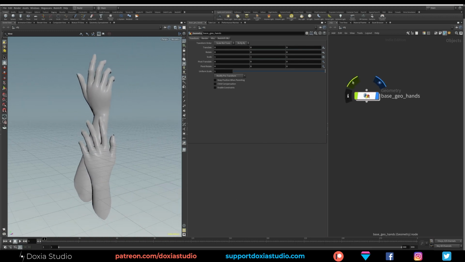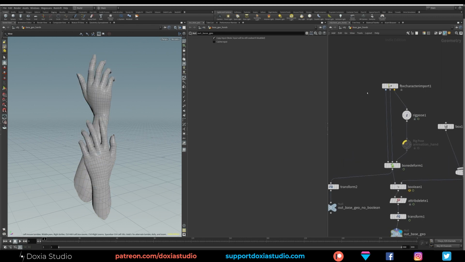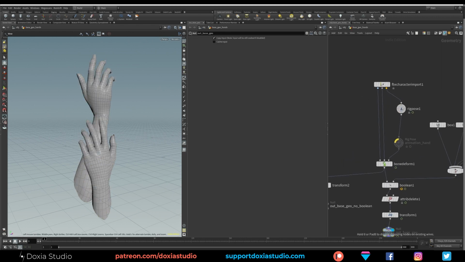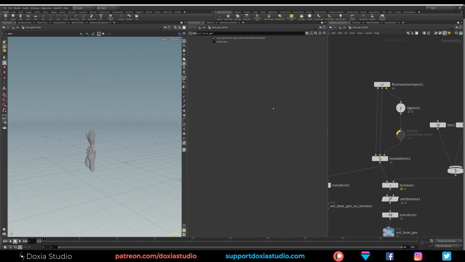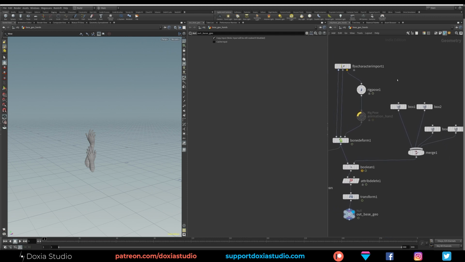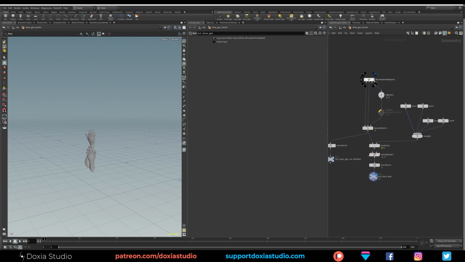So I have a basic geometry here, simple stuff. I did a character on Character Creator 3. If you see my live streams, I'm always using that instead of DAZ. So let me show you the beginning. I'm not creating this. You can download this on my Patreon. And if you want to follow along with the tutorial without getting the project, you can use a box instead of a character.